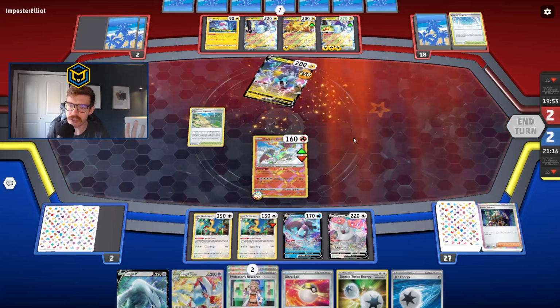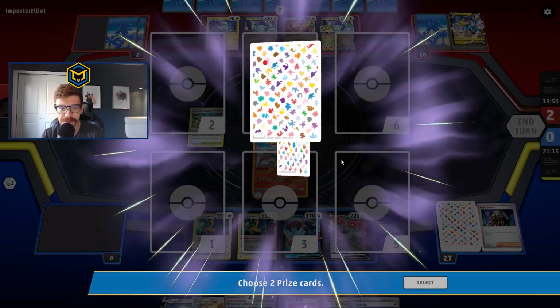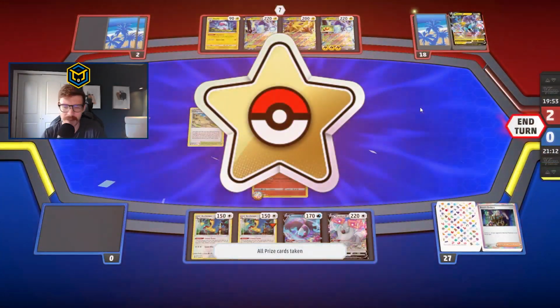I'm liking Colorless Lugia where it's at. I think these tech cards of Radiant Charizard and Luxray add a lot of depth to this list, and yeah, I'm having a lot of fun with it.